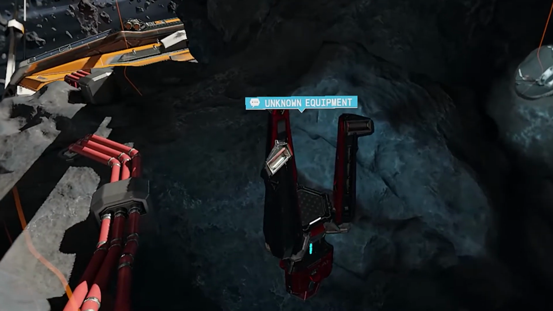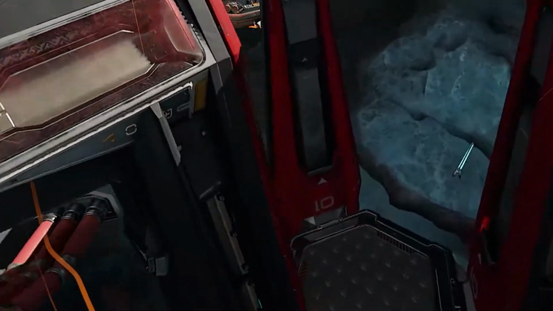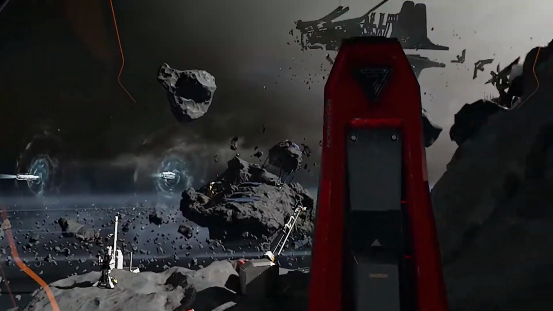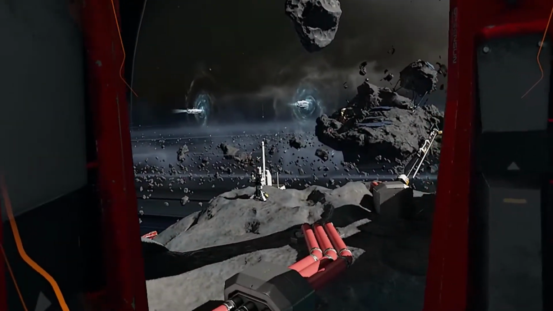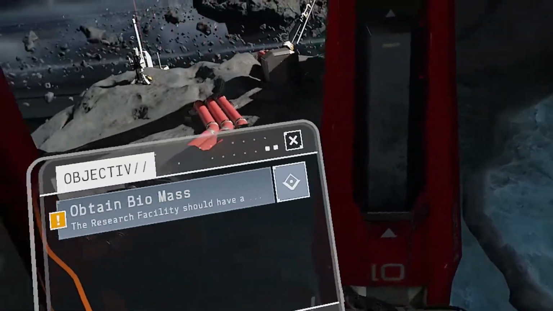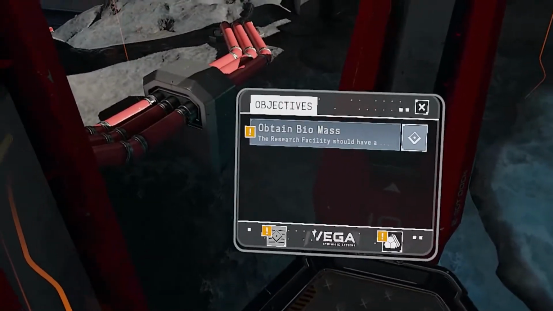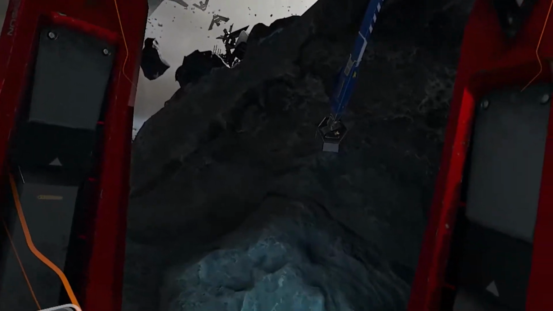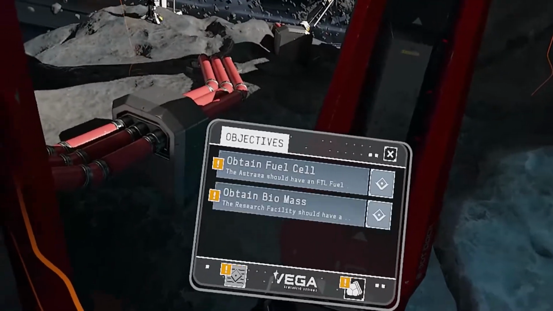Recreate the circumstances of the time travel accident. Oh, don't tell me. We're going to need biomass. Contained biomass samples specifically. The research facility should serve our purposes nicely. There is one other problem. The FTL accident depleted the drive's fuel cells, and we don't have the supplies to refill them. Then our best bet for a fuel cell will be the remnants of Astraea.